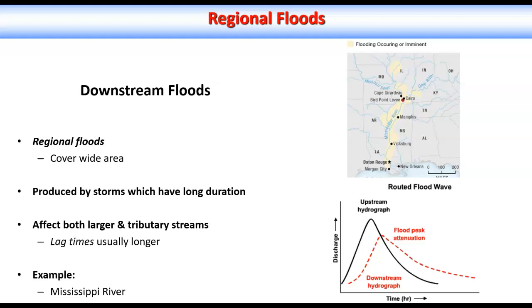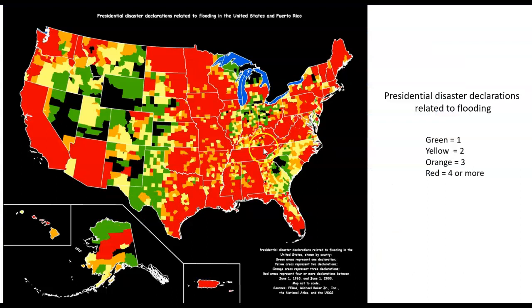And so if we look at a hydrograph, we would get these different shapes based on the type of river and the type of flooding. A flash flood comes in fast and ends fast, and a regional flood lasts a lot longer when we see these big events like this. And these are common when we look at flooding throughout the U.S.